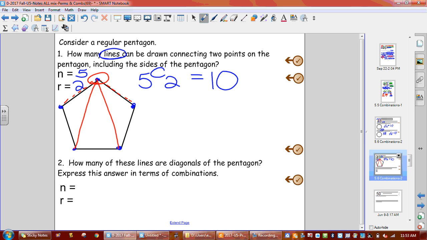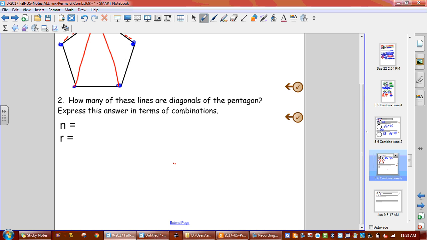But down here, we're going to get 10 of them, but we have to subtract the sides on the outside because we're going to be repeating some of the lines. So n is still 5, r is still 2, but in this case, it's going to look like this. It's going to be nCr minus n. We have to subtract the side lengths. Okay? It's because we want diagonals inside the pentagon, not the ones that are the edges that create the pentagon. So it's going to be 10 minus 5, which is 5. Okay? So that's how we get to that question.